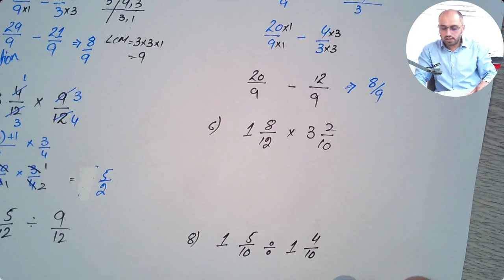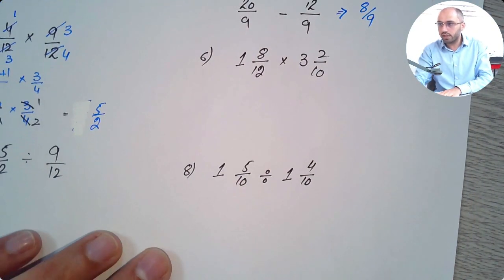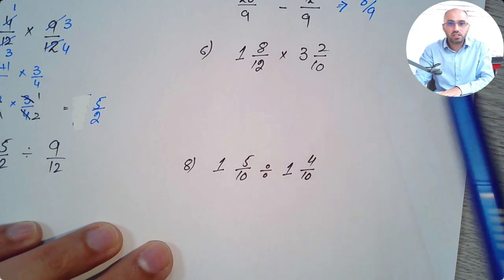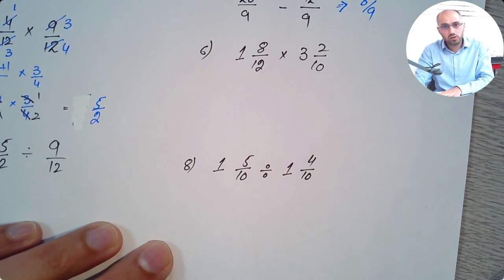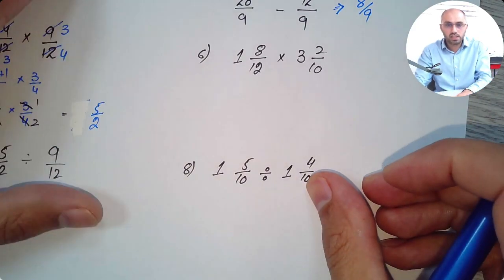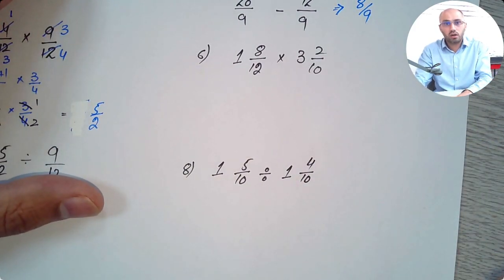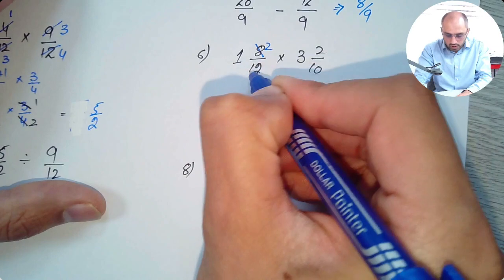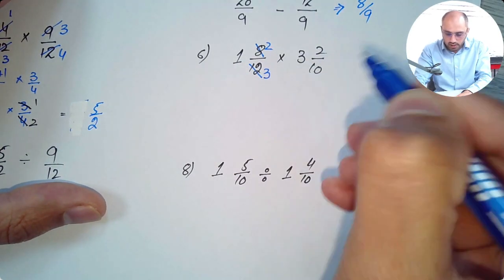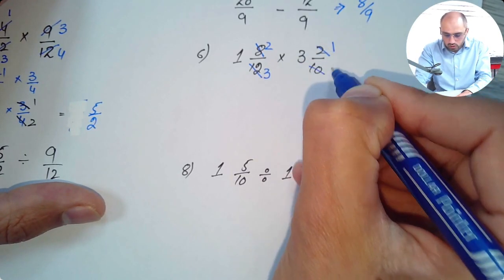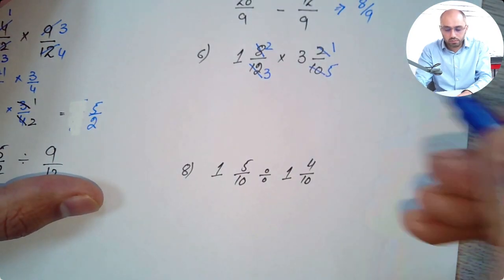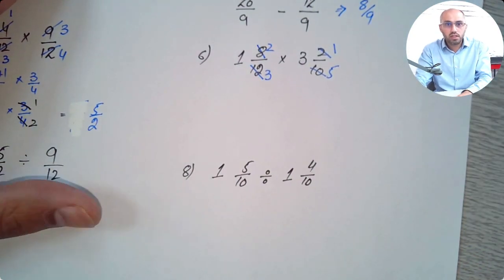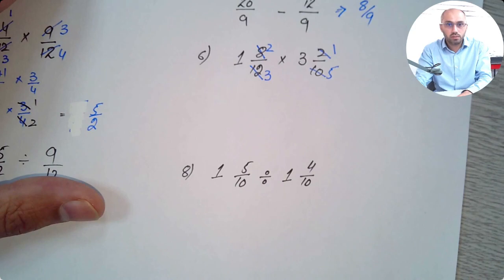Let's consider another example. But this time, we've been given two mixed numbers to multiply. So I'm going to follow the same method. I'm going to ask myself, can the fraction part of the mixed numbers be simplified? In this case, I can see it can be simplified, 4 times 2 and 4 times 3. For this section, 2 times 1 and 2 times 5. Now they can't be simplified further, so I will convert these mixed numbers into improper fractions.